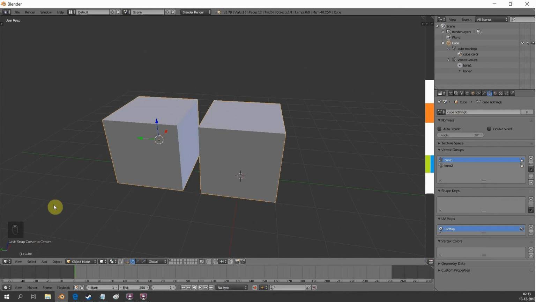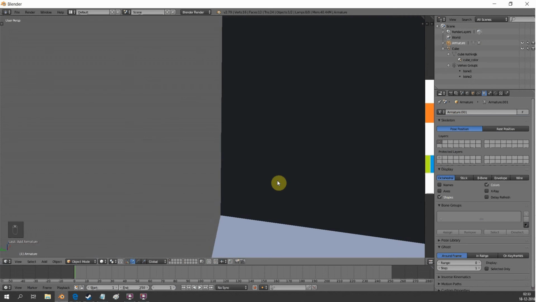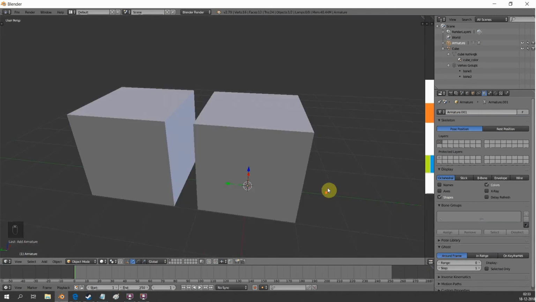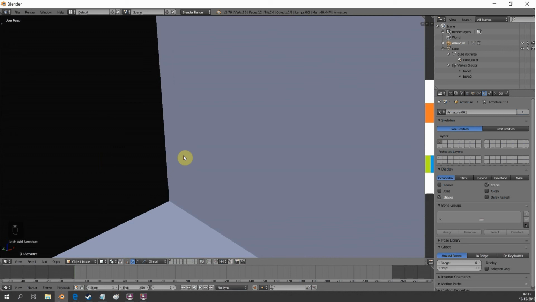So let's do Shift A, armature, and single bone. And there you go. It's inside the cube. Can be really annoying, but we dropped an armature.